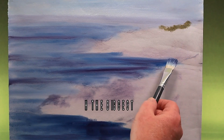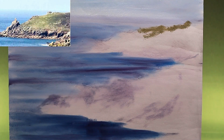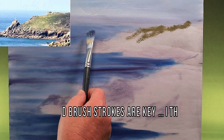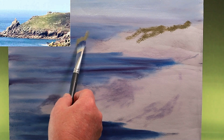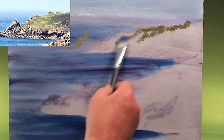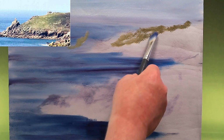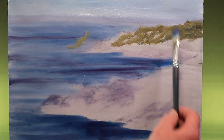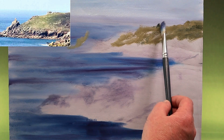And as I suggest, always start with the biggest brush possible. Remember, if we want to paint loosely, then you don't want to be using a small brush. Use nice broad brush strokes. It's a bit of a key to learning that loose style. You're just looking to create shapes and form. It's quite surprising actually that once you get used to this style of work, you can actually create a landscape very quickly. Just have to add a tiny bit of shadow here and there and let your brain work on the rest of the detail. You don't need to paint it.